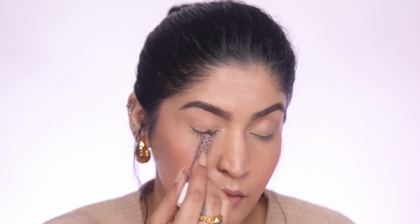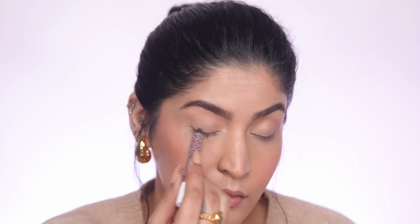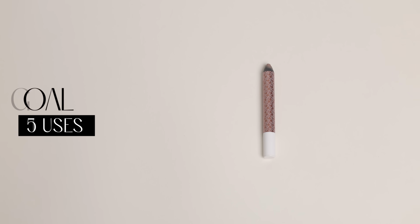So that's why I'm starting with Bare Metal, which is a beautiful bronzy color that looks gorgeous on the eyes, and it has a little bit of shimmer running through it, not too much, not too less. It's going to be the perfect everyday eyeshadow, and I don't want to empty it out, because that's going to be a task. You don't really end up emptying out eyeshadows and eyeshadow sticks like these very quickly. So I want to put a usage goal on this one, and I want to use it 15 times.